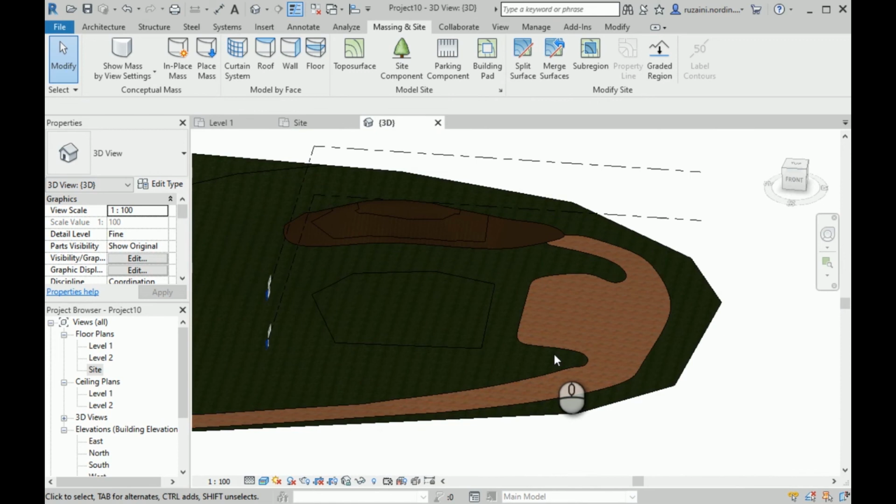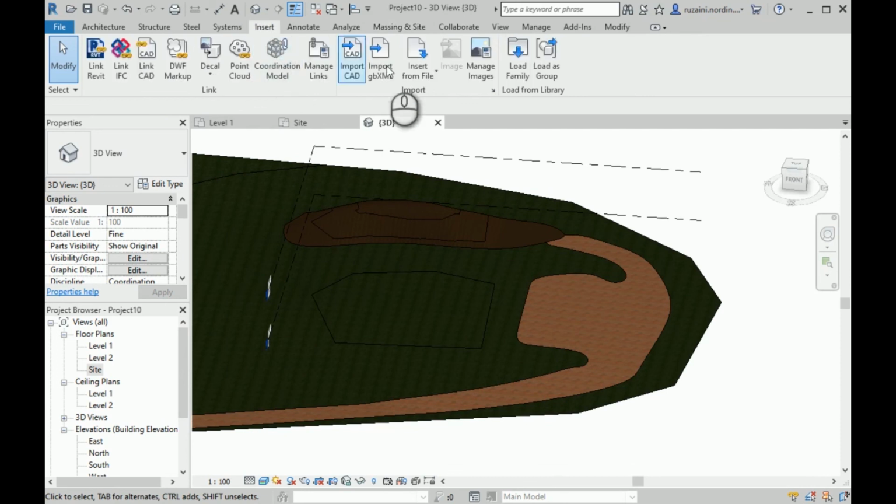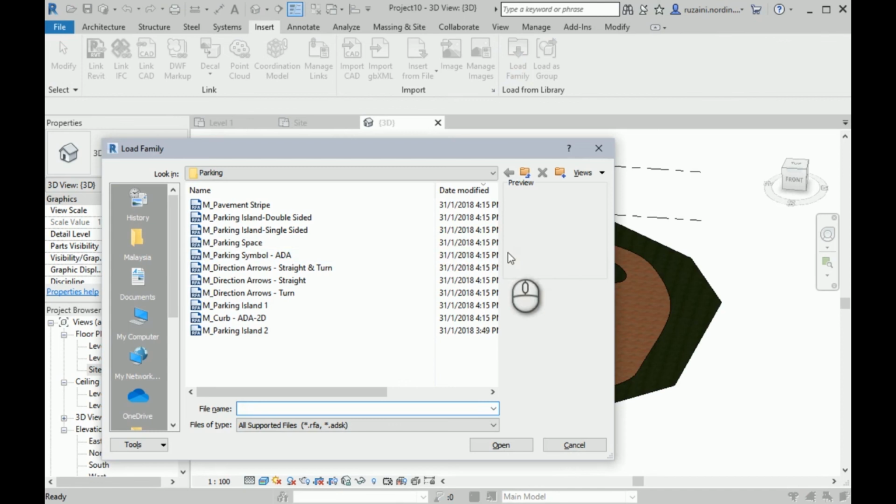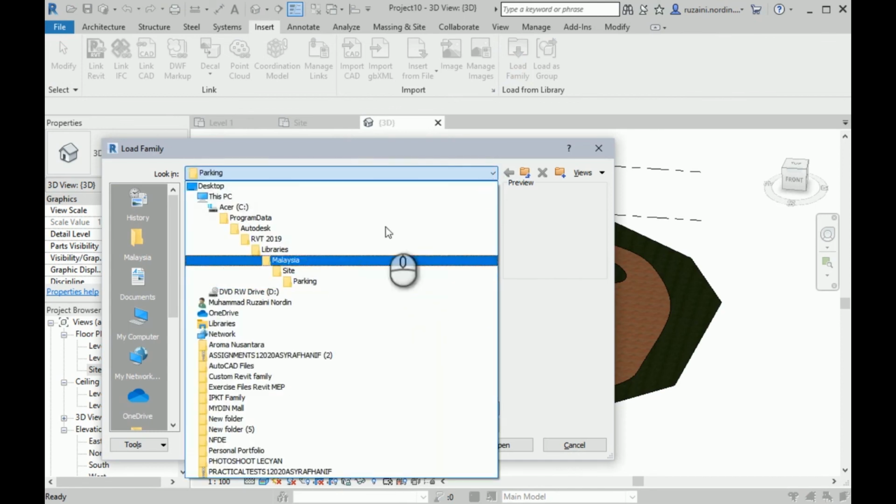Next, we are adding site components. For the site component, we need to load some family. Go to the Insert tab, load family. So you can see the parking folder here. How to find it?